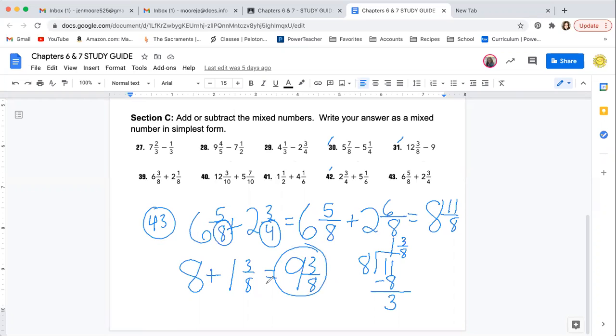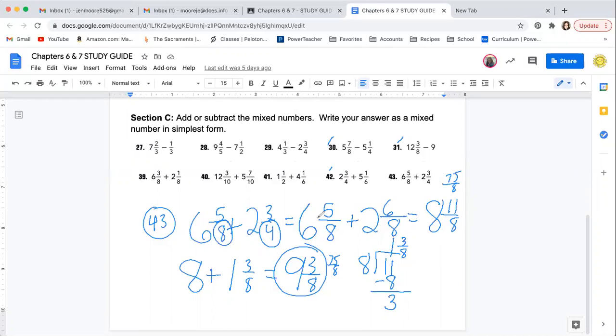If I went and checked the value of this, do you think I would find that it's equivalent to the value of this one? It would be, because why? They're equivalent. They're equal in value. 8 times 9 is 72, plus 3, 73, 74, 75/8. 75/8, remember that, 75/8. And then this one, 8 times 8 plus 11, hey, 64 plus 11, 75/8, right? So they're equal. I've just checked myself to make sure I did my regrouping the right way.